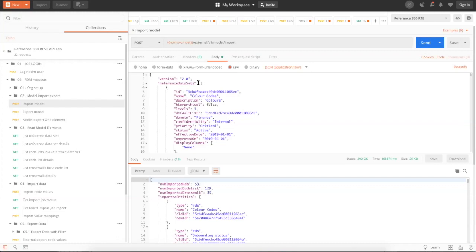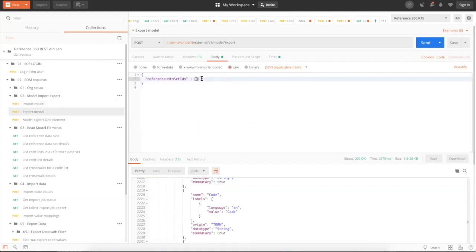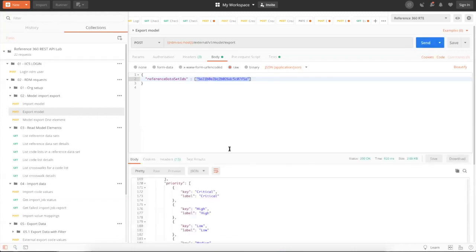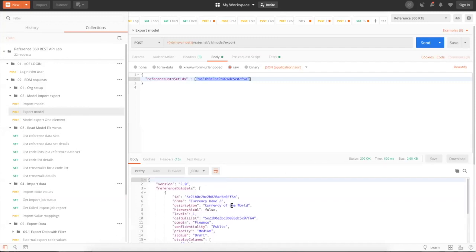In my case, I can import a new reference data set. So I will just export again what I have here with this reference data set.